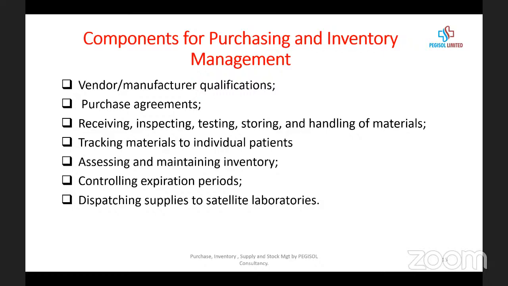Next, you have to have procedures for tracking materials to individual patients or to whoever. Let's say, for example, you have to send something to a particular patient or a particular center. You have to have ways of tracking them. Then assessing and maintaining inventory. You must have a documented process on how you assess your inventory, how you maintain the inventory, and then how you control the expiration period.